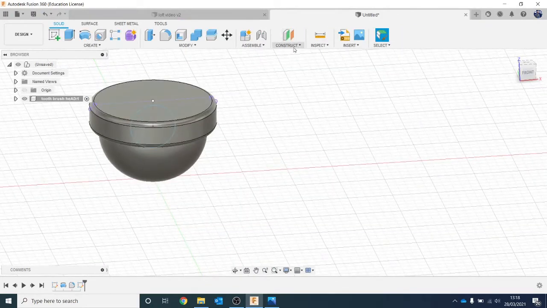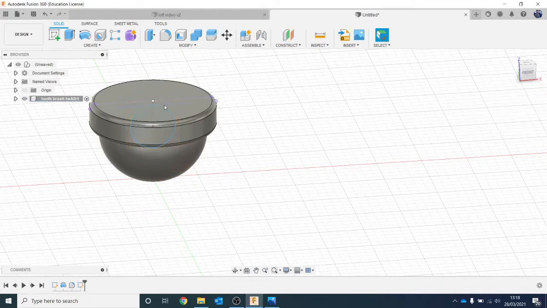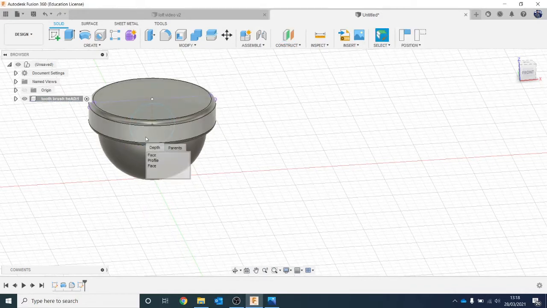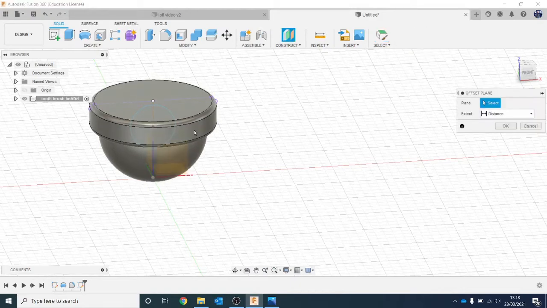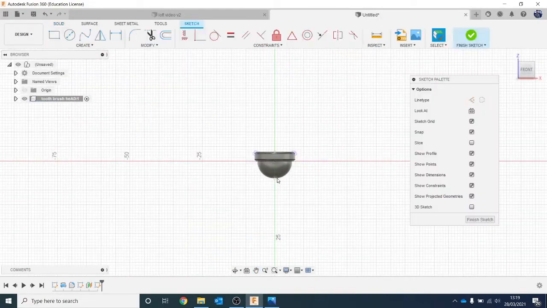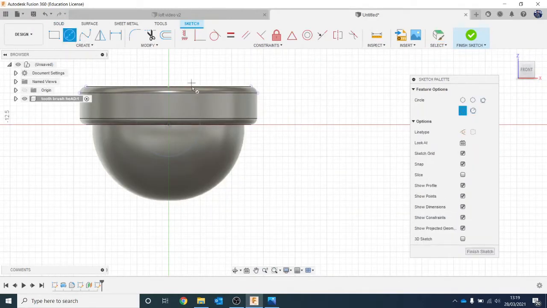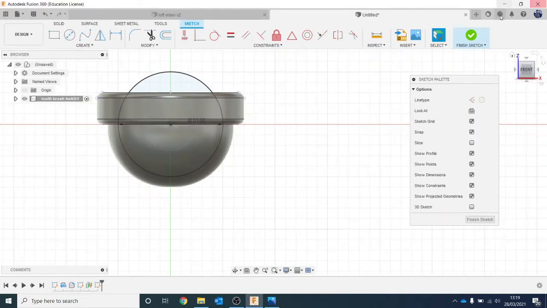So I then want to do a midplane. I'm going to click on that surface. Now remember, if you can't click on anything, if you hold down with your mouse, you are able to select multiple, like you can point through things to get other things that you want. So let's go to offset plane. I want this surface and we want to come out 60mm. And then let's go on here, create a sketch. And we want to do it right from the middle of that circle, and we want to do a circle that is 10mm. So we're going to do 10mm, hit enter, and finish sketch.